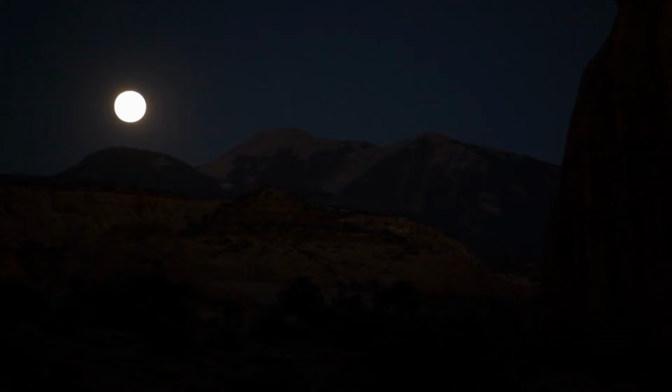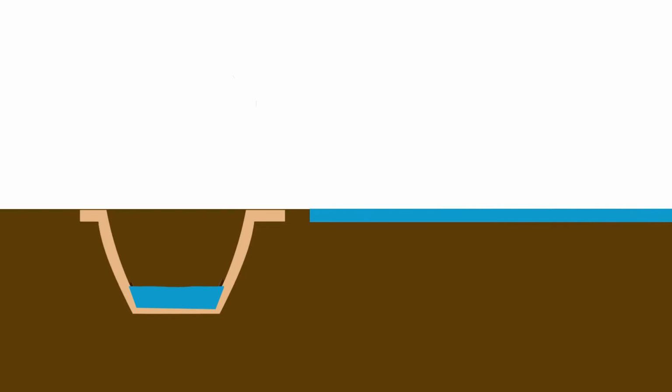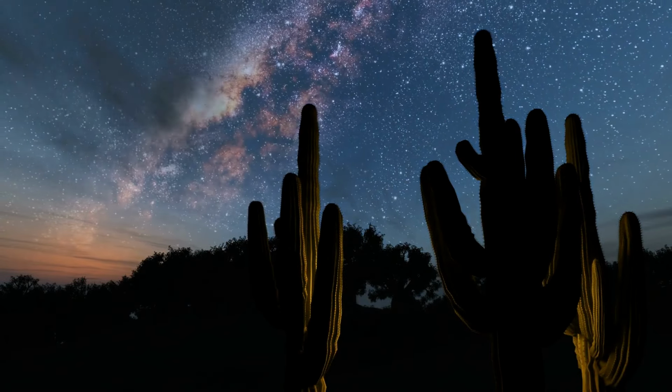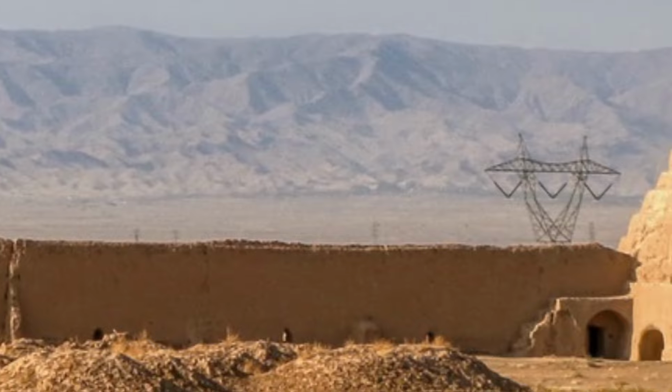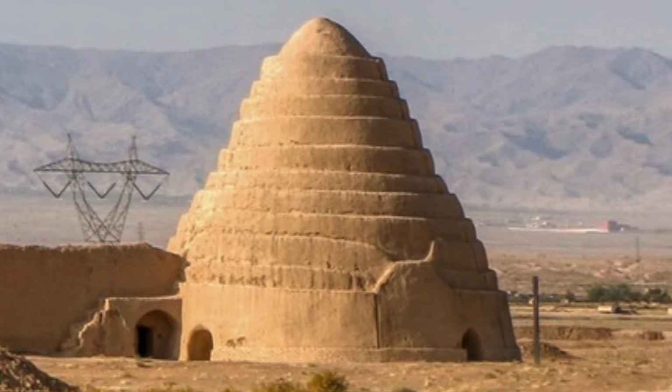At night, when the desert cooled down, Persians made use of the radiative cooling effect. They set up cleverly designed trenches to hold thin layers of water. The water froze, defying the desert heat. Then there were underground square storage areas. The Persians collected the melting ice water from these cool trenches, and during the night, they froze it again, making the most of the desert's natural chill. To add to the cooling effect, they built a wall to shade the storage areas from the hot midday sun. And that's not all. They had this fantastic wind-catching contraption called a badgir that caught the breeze and directed it right into the ice pits. Fresh air plus ice. Cool breeze. A winning combo.